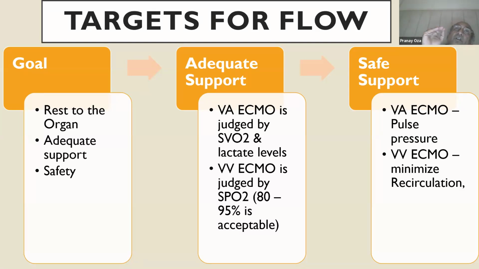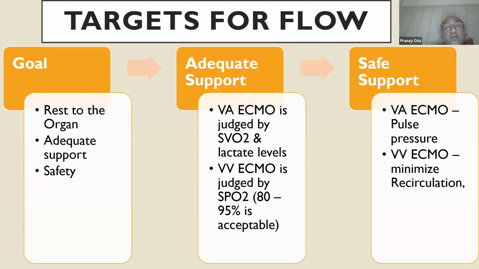Another goal is to get adequate support. So you have to get adequate support, okay? But at the same time, keep safety in mind. Once you are on adequate support, come down on ventilator settings, come down on inotropic scores. And then when suppose the saturation drops, go back on the ECMO support and give rest to the organs. That is what is most important.